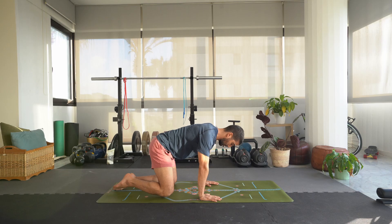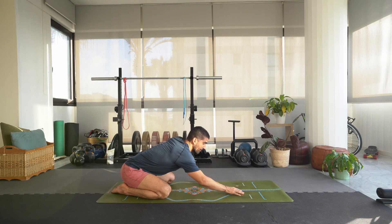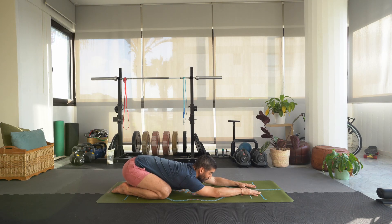Let's get started in a child's pose. Very quickly bring the toes together, heels apart, knees about the width of the mat, and slowly start to walk your hands forward. Bring the forearms down and walk those fingers as far as you can, maybe bringing the forehead down to the mat. Breathe in here, feeling your breath moving into the belly, feeling those lungs expand into your rib cage and into the thighs. Starting to engage the ujjayi breath — that ocean breath — so that you can control your movements and guide yourself through the control of breathing. That's what the practice really is: just breathing in all these different postures.